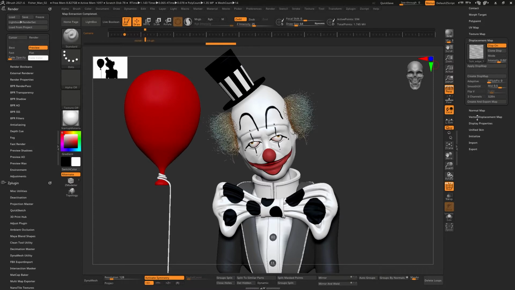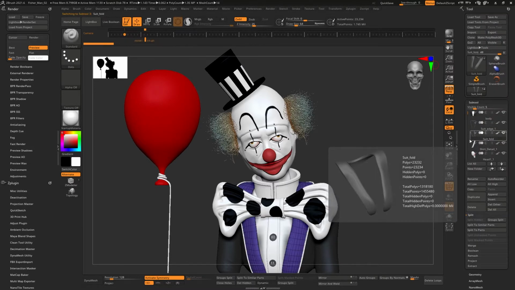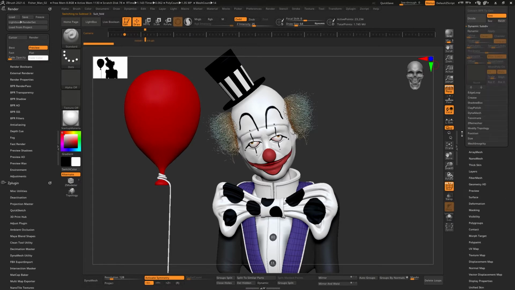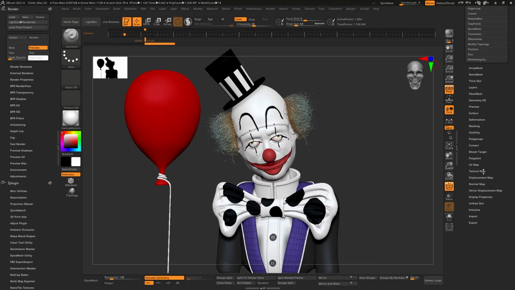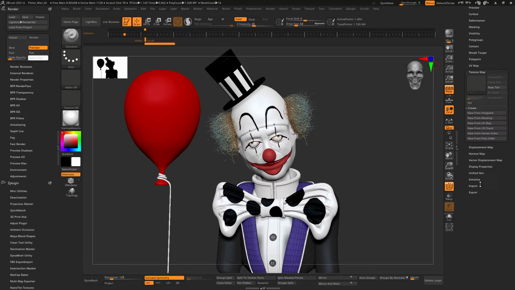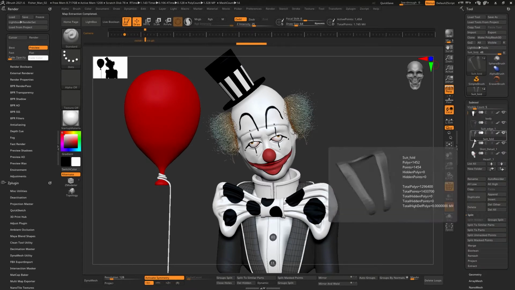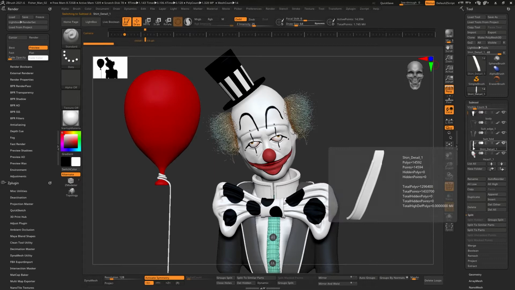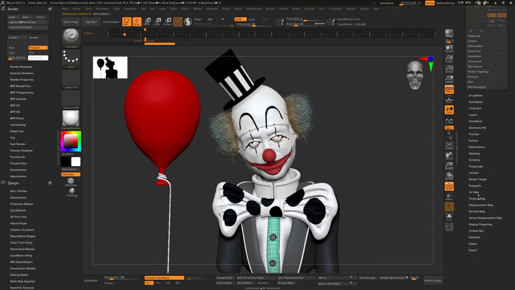Right here I'm creating the poly paints, and to create the normals and the displacements, for poly paint you're going to want to use your highest resolution. For your normals and your displacement, it's going to tell you, hey, you need to be on your lowest subdivision, because there's nothing to project to this high subdivision. And what it's doing is just projecting the high to the low. And it works out pretty well.